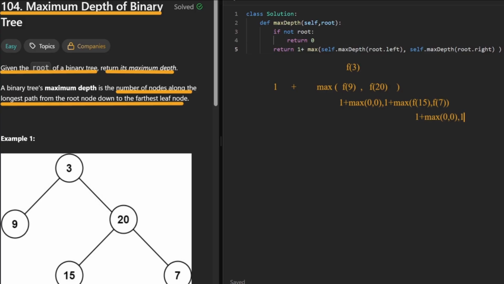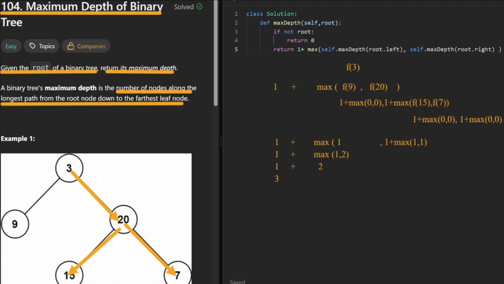Similarly, F of 7 returns 1 plus the max depth of its left and right, which are both 0. Let's write everything down all together. So 3 is the total number of nodes along the longest path from the root down to the farthest leaf node.